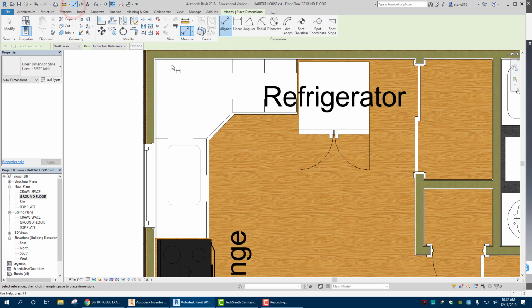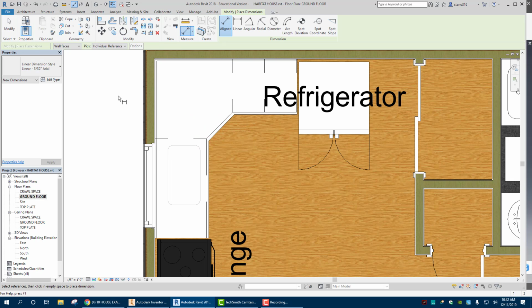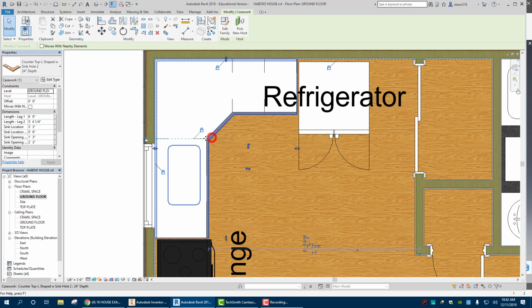So if I measure, it's measuring from here to the center line of the sink, which I don't know if it's going to come up. That's 5 foot 4 and a quarter. Let's try again, a different measurement. It's 3 feet 2 and a quarter. All right, so we know we're going to have to move this over. So if I go 3 foot, let's just try 8. Notice it moved it over. It actually looks like it's in a relatively good spot.